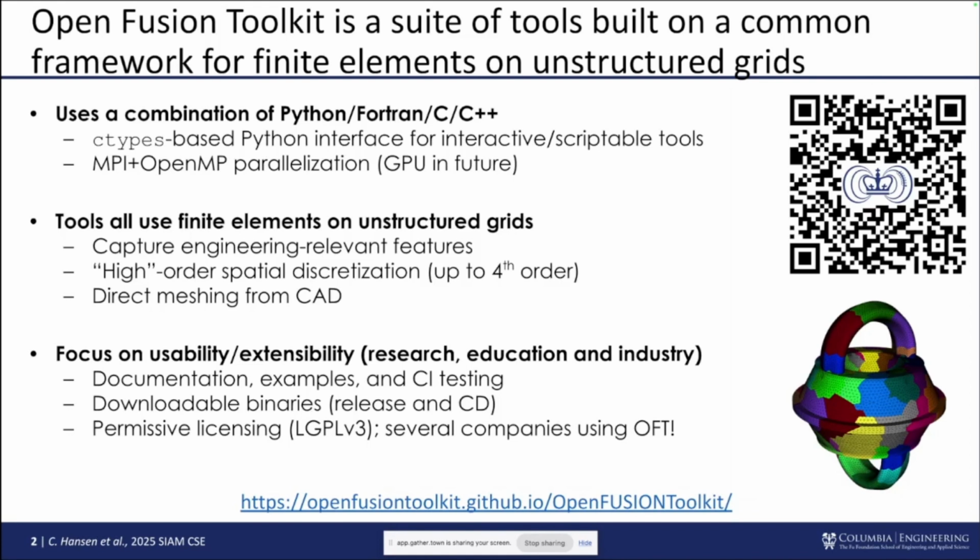The key to capturing these engineering features is being able to do some form of direct meshing from CAD. This is swiping over a lot of this. As anyone knows who's tried, you can't just take a CAD engineering model and dump it into a simulation program. You still have to do defeaturing, all this kind of stuff. But being able to work with those workflows in the same way that commercial tools would is a benefit of unstructured grids. And in an open source way, we're trying to focus on usability and extensibility.